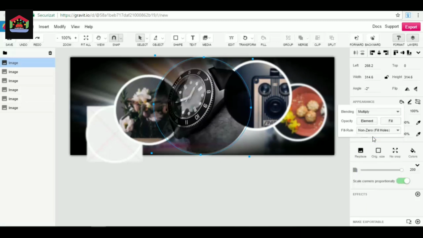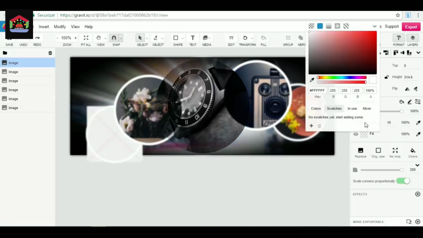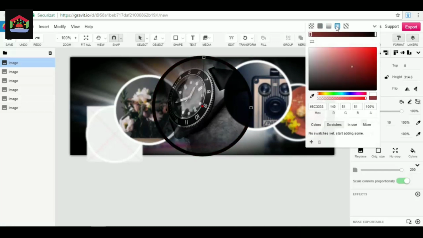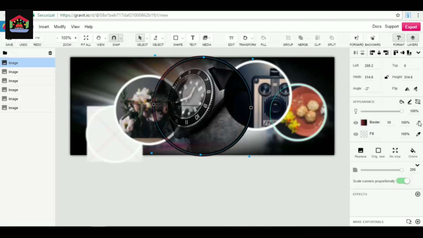normal, multiply. Let's see the multiply, which looks pretty interesting. Okay, we have different type of dashes, okay, arrows. So we have a lot of things here, okay, which are pretty interesting. We have a border. We can change the color of the border. As you can see, we can make it a little bit gradient. We don't want that. We want it something like this, okay, so it gives it a nice effect. So from here you edit the border.